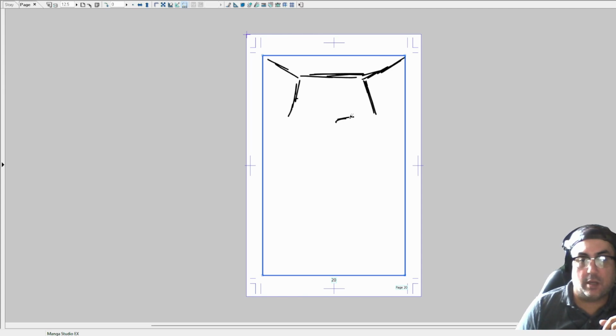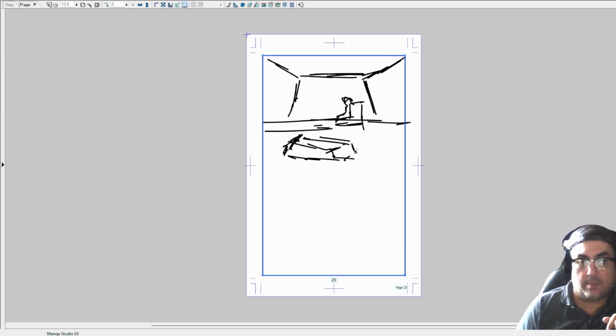Him in a wheelchair. Then basically him being put into a limousine SUV, because this is where you find out the truth of who he really is.